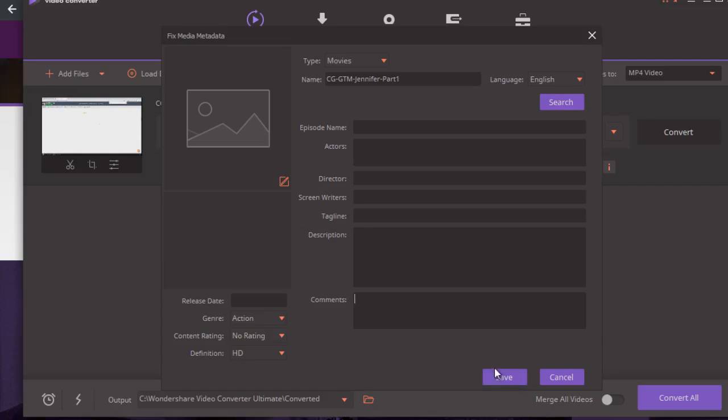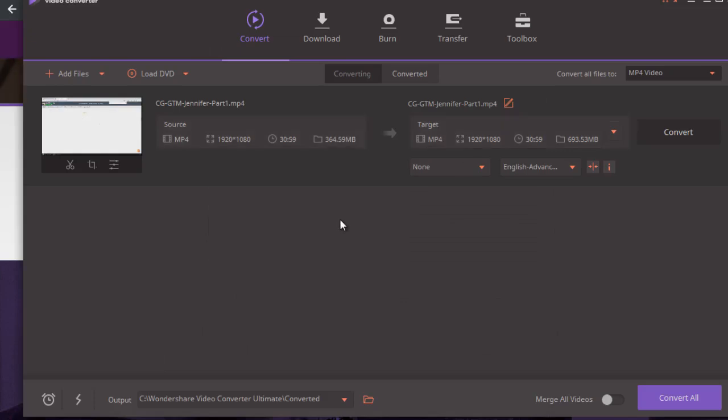And all you have to do is click Save, convert it, and done. That's the reason why we're using Video Converter, because it's just so much easier. With Adobe Bridge, it's easy too, but there's a lot of more options and very easy to get confused. So once you're done with that, you save the video. Your video has the metadata inside of it, and all you have to do is simply upload it to YouTube, and that's it.